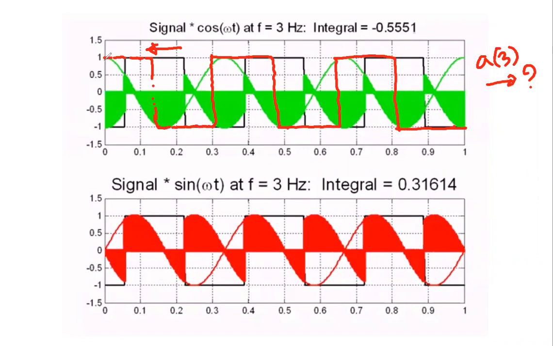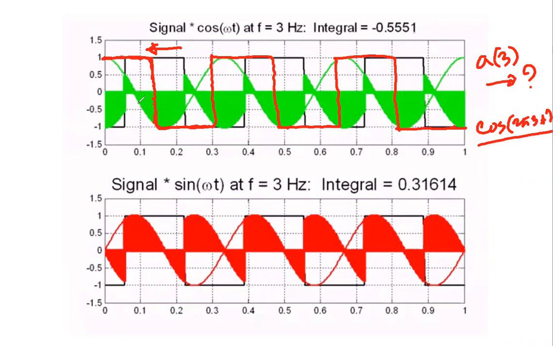I'm shifting my delta, the pulse wave, to the left. The cos wave still remains the same because all the time we are taking cos 2π·3t. What is the phase of cos 2π·3t? Always the phase starts with 0. Zero means it will start like this, like a simple cos wave. So that's why it is not shifted.